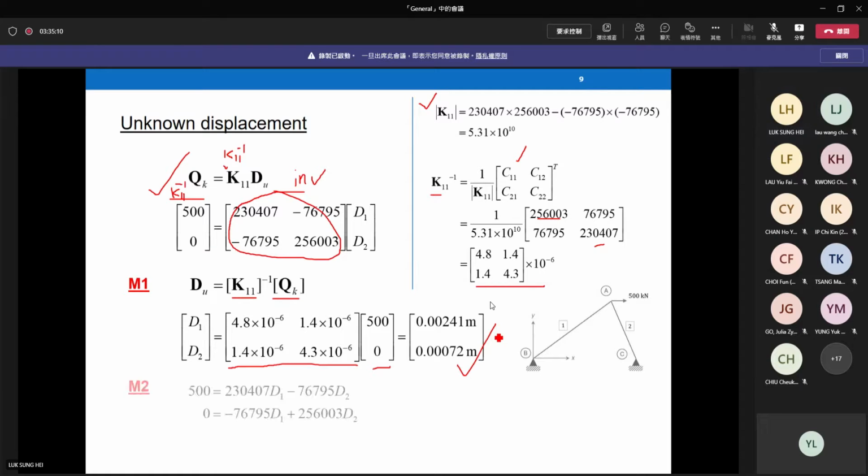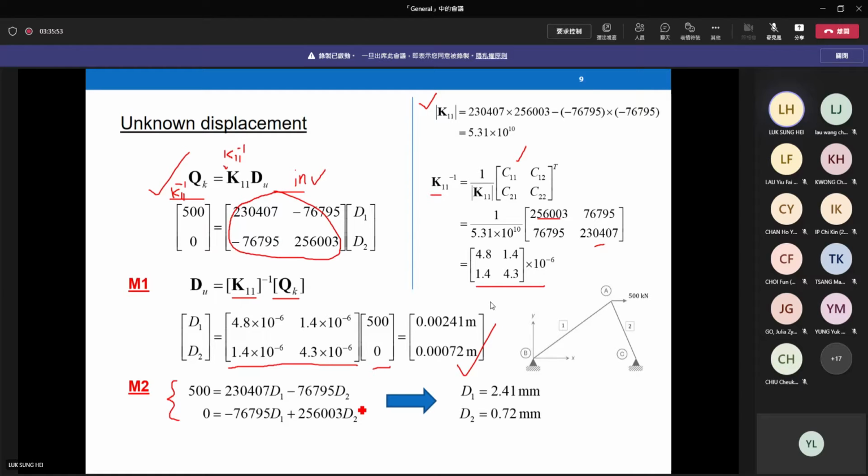That is the matrix inverse. But for this kind of simple problem, I think you can solve the two simultaneous equations directly. I think it is more efficient for this simple scenario. Two equations, two unknowns. You can solve it easily using substitution or elimination or something else. You can also get the same answer. I changed the unit a little bit. I convert to millimeters because we don't want to use meters for displacements. But if you change that back to meters, they are the same. So the method of analysis will not affect the answer. You can always get the same one.